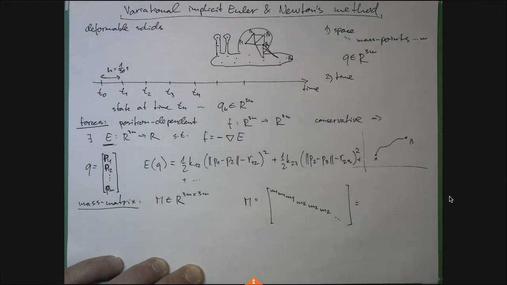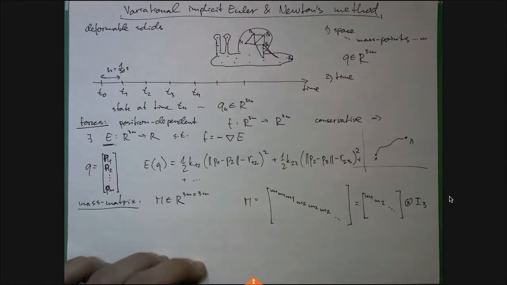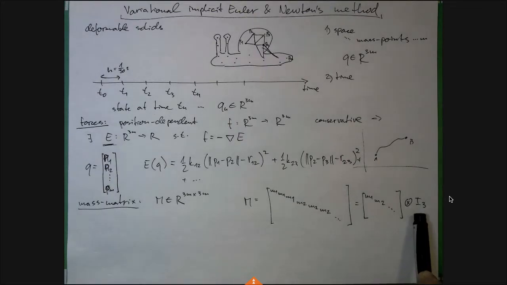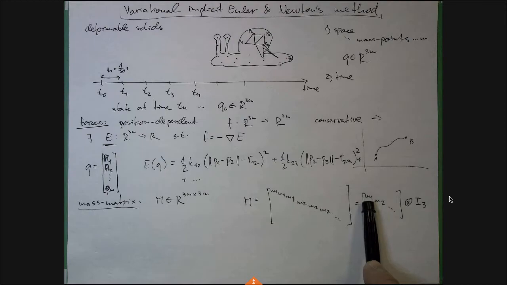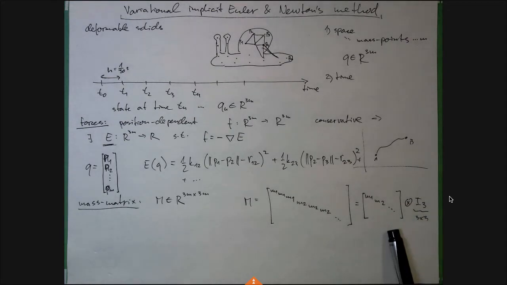Okay. Did I tell you before that there is this cute algebraic thing called the Kronecker product that lets you write it like this? Kronecker product I3. I might have told you because this is my favorite type of product. This product just says to replace each of the entries in the matrix by an identity, in this case a 3 by 3 identity. So this is a 3 by 3 identity scaled by the scalar. Okay, and that just creates this. This is just a convenience, but once we'll be doing some algebra with it, which we might be doing on Wednesday, still to see what exactly we'll be doing, that's where it will be convenient.